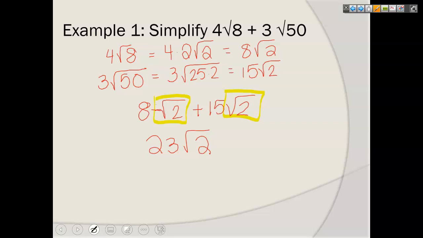And if you wanted to check on a calculator, you could do 4 square roots of 8 plus 3 square roots of 50, and you get 47-ish, 46 and some decimals maybe. And then if you do 23 square roots of 2, you would get that same number in decimal. So you can check them, but our calculators are going to automatically turn radicals to decimals, and we should never have a decimal answer on adding and subtracting. Did you type it? Probably close to 46, maybe a little less. It's like 44 point something, maybe.